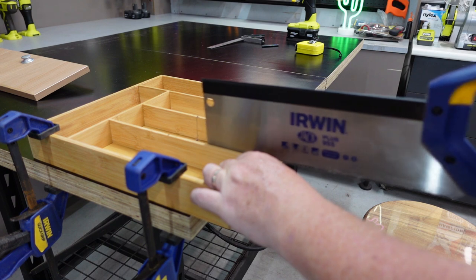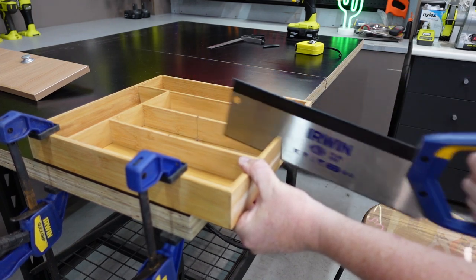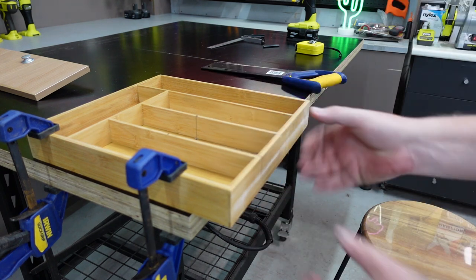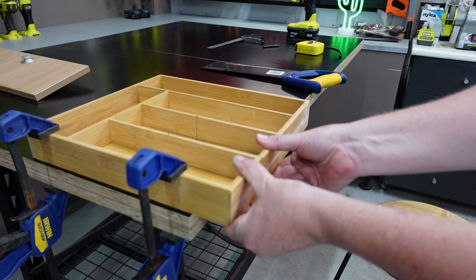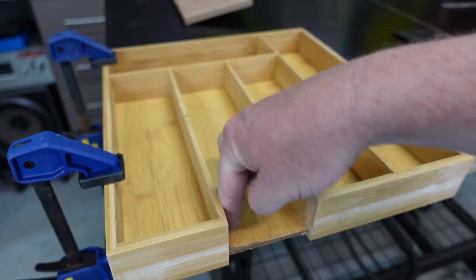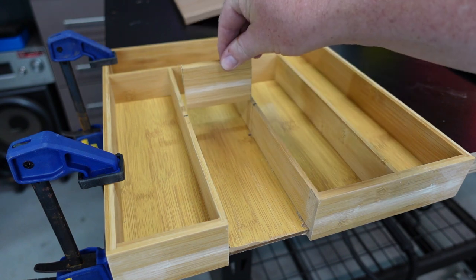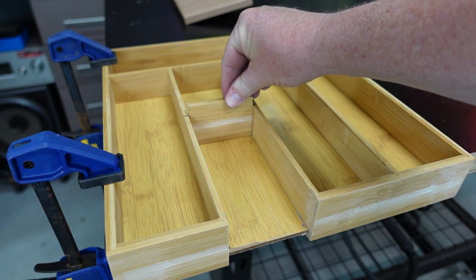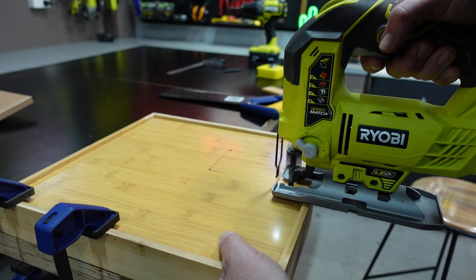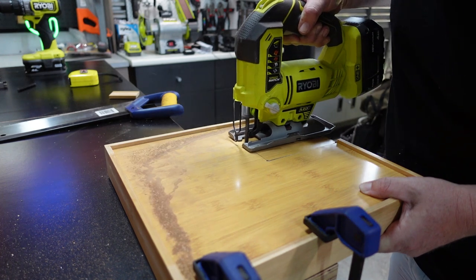So from here, we cut out the rear piece using the tenon saw. And now it's just a simple case of removing this portion carefully. And you can now see the area that we need to cut out once we flip this up the other way. And this piece that we've removed will now fit neatly up the back of the slot where it needs to go. And now with the insert flipped upside down, we can follow our lines that are marked in between the holes that we drilled and cut out that section of the base with the jigsaw.